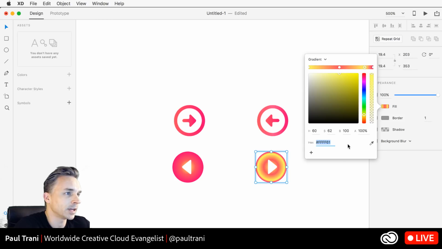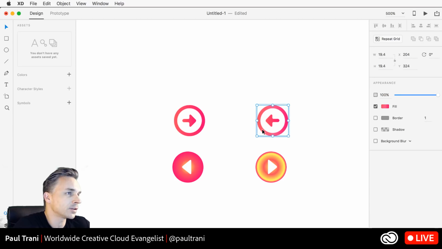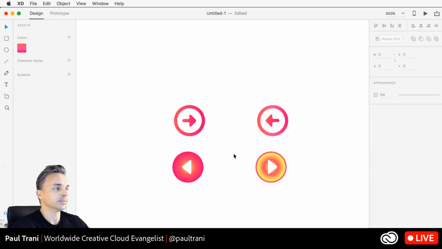I'm going to do one more thing. In fact, let's just see what happens if I add it here. This is going to be curious, because as I start building this out, I start to maybe take a fill color and add it as an asset off to the side. So I'm clicking over here, colors. There it is. There's my color gradient. I'm going to try this one real fast because honestly, I don't know if it's going to be able to bring it in. No, it's not. That's okay.